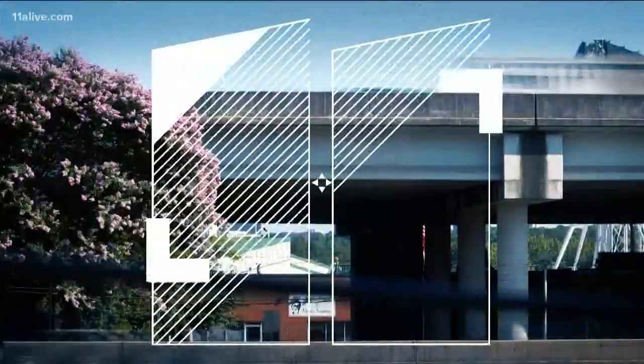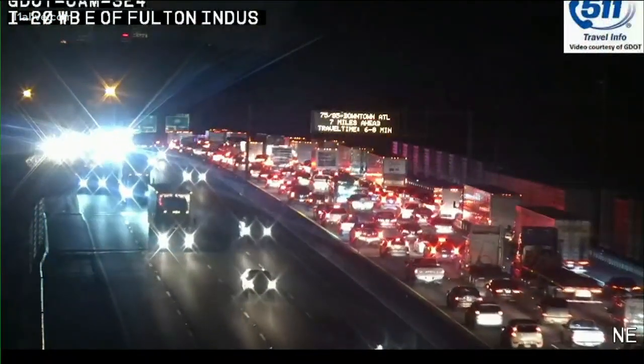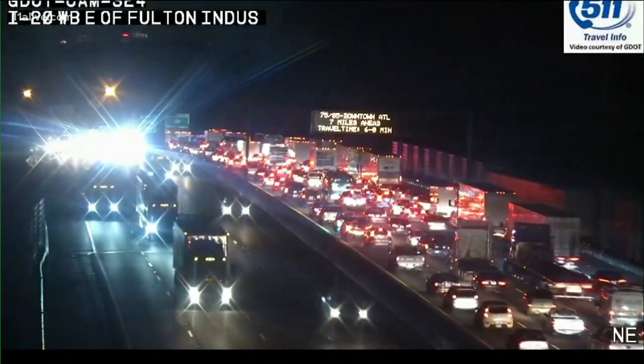Time now for a check on the traffic. Here's Crash Play. Thank you, my friend. Got a travel alert here — we may have to turn this one into a red alert. A live look showing I-20, the West Expressway, starting to jam up as you get past Six Flags and Fulton Industrial Boulevard, making your way to the perimeter.